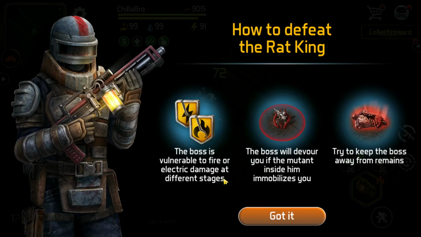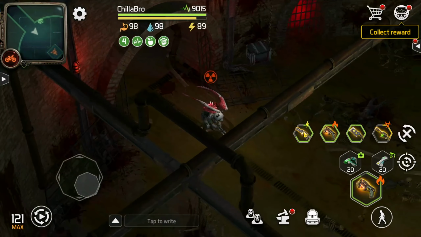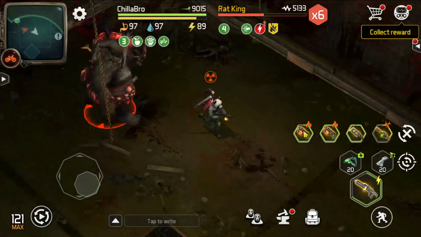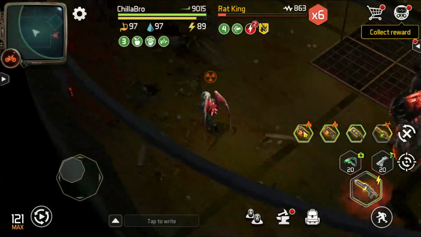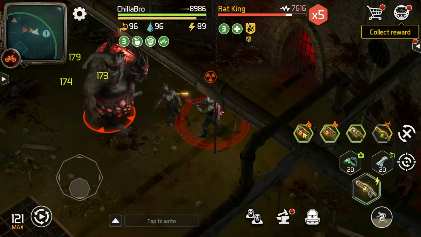Different stretch, so it means at 5x health points, it will be vulnerable to electricity or fire. I don't know, maybe. Let's see. Okay. Ooh, what is that? There's something on his left and right shoulder. What the heck?